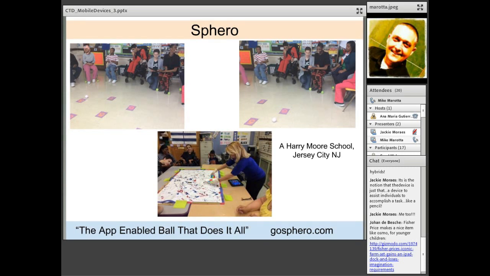So thinking about how we can pair our mobile devices with these other real-world activities is really exciting.